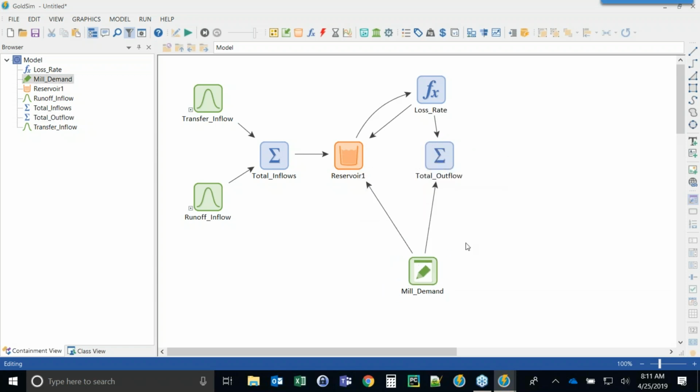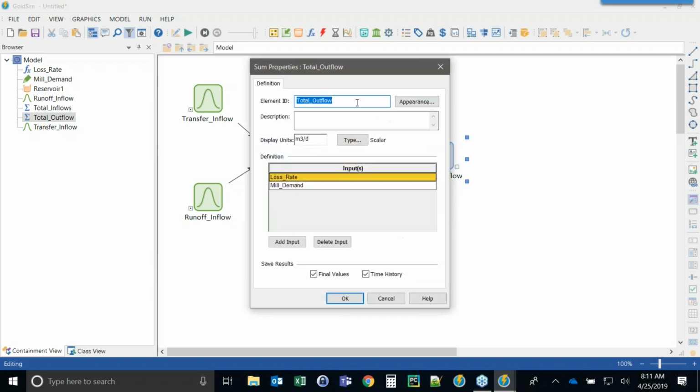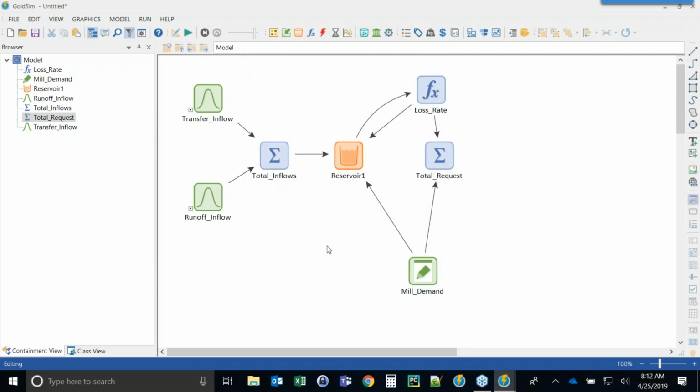It's what you're requesting as an outflow. It works fine for something that is a function of the state of the reservoir itself, but for something like this that's a constant, you could easily run out of water, and that would not be the outflow. And so it's important that we remember the terminology. The one I use a lot is request, and we actually use that internally in GoldSim as well. So I recommend using something like that.